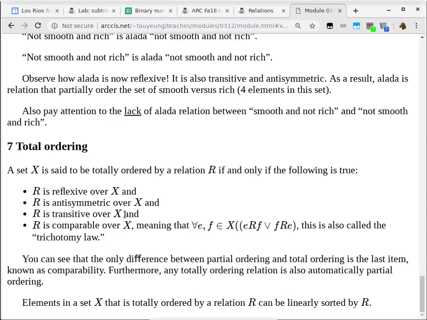Is that okay? So we want to double check. If X is the set of all integers and R is less than or equal to, does that make sense? In other words, if I pick any two integers, E and F, is it true that E is less than or equal to F, or F is less than or equal to E? It has to be at least one of those two, right? Now, if you happen to pick E and F being the same element, then they're both true at the same time. But even if your E and F are different, at least one has to be true.